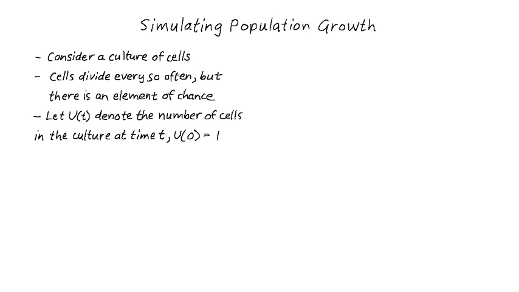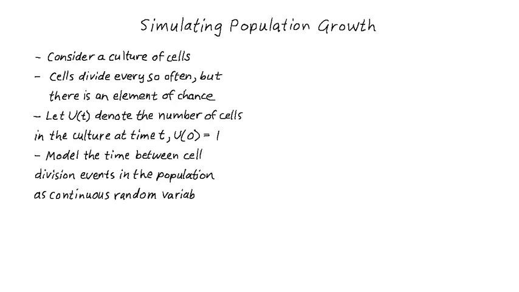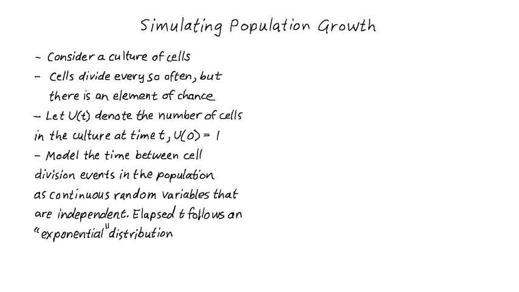We'll model the time between successive cell division events that happen anywhere in the petri dish as a continuous random variable that's independent of the time elapsed between previous successive pairs of division events. We'll also say that the time follows an exponential distribution with rate parameter c set equal to u times a birth rate, or cell division rate, denoted r. There's a lot going on here, so let's slow things down and make sure the important details sink in.